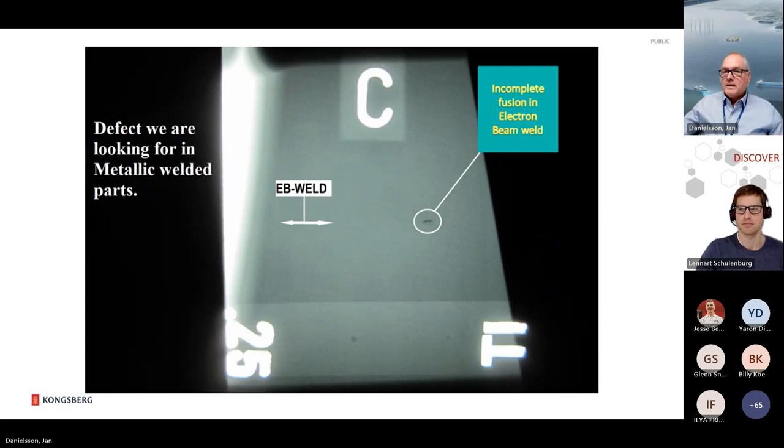This is a digital image from inspection of an EB weld after final machining. You can't see any weld, but you have the weld here. And I have an indication, an incomplete fusion. First you have one EB weld, and after that a cosmetic EB weld, and it meets here, and we have this indication between the first and the second EB weld. You can see on the IQI here too, it's no problem to see three holes, so it's a really good quality of the image.